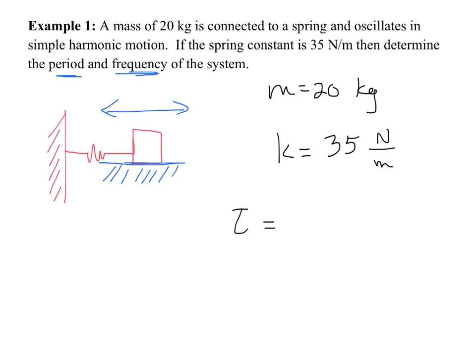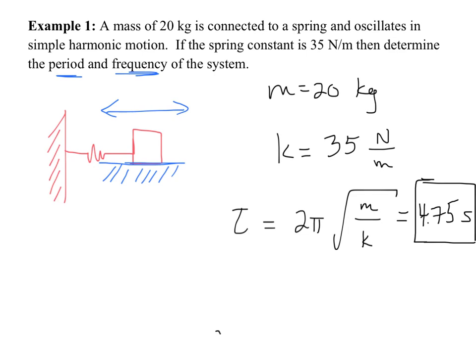Let's think about our formula. I think it is enough. Take a look. If you know the mass and you know the rigidity of the spring, you can figure out how long it takes for one period to occur. So if you find the period first, you can then find the frequency after that. Go ahead and find the period first. It starts where it is, say, let's say this is the equilibrium state, okay?